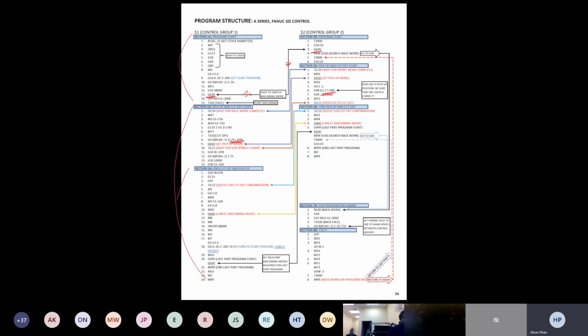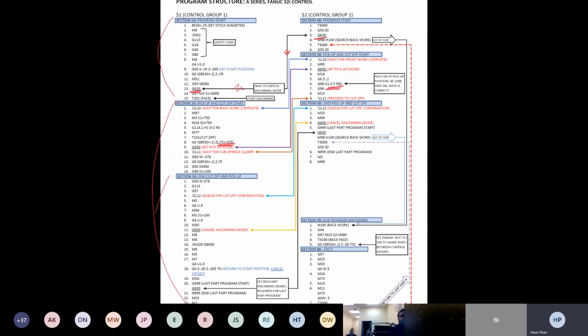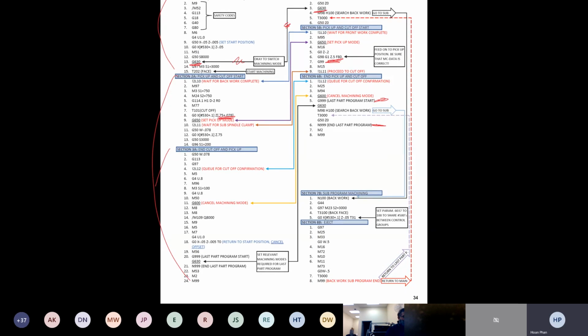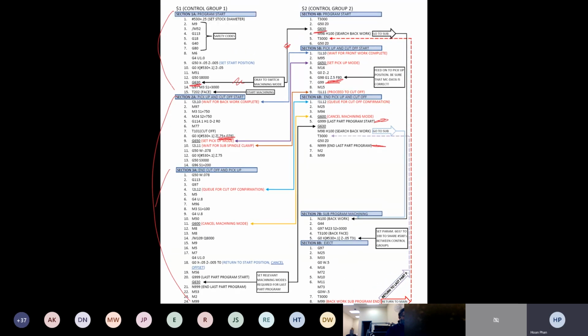As you can see on the template, we also have the G999. Let me blow it up a little bit. So G999 right here and N999, which is the last part programming, and I will explain it further later in the class. One thing you need to pay attention to is the start position right here.